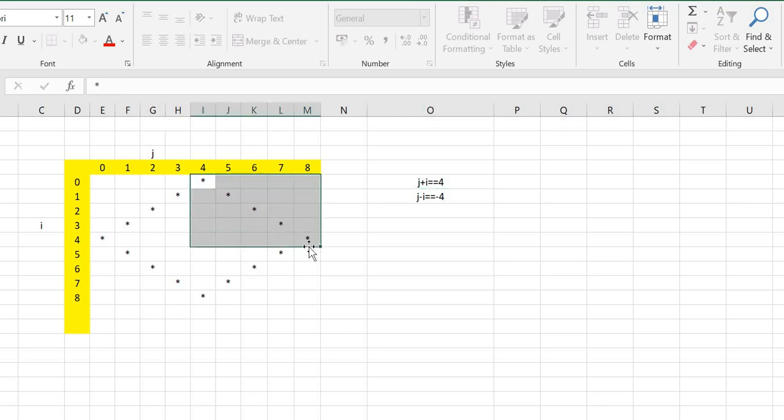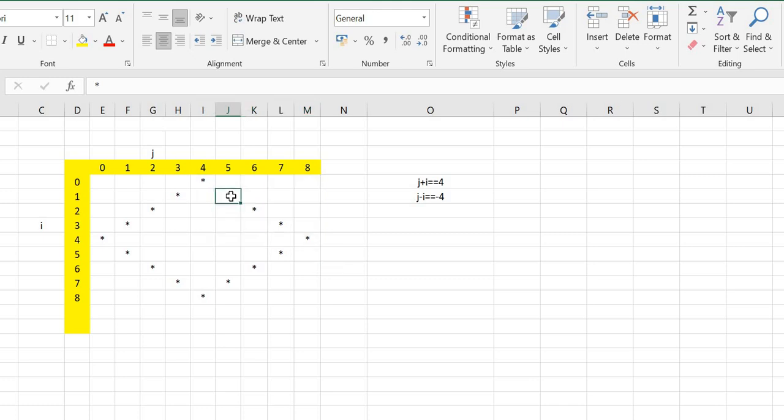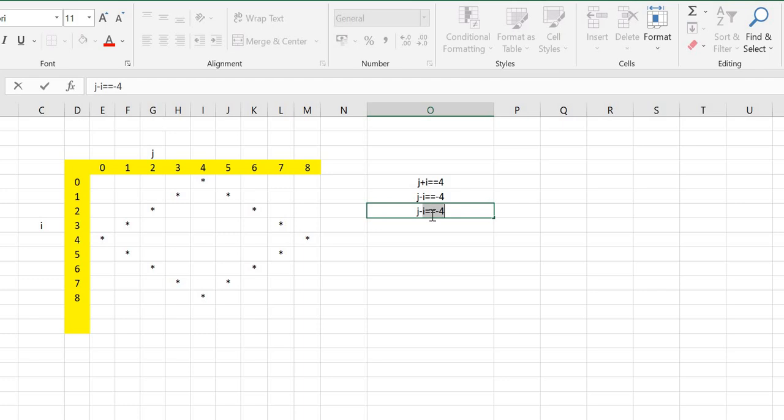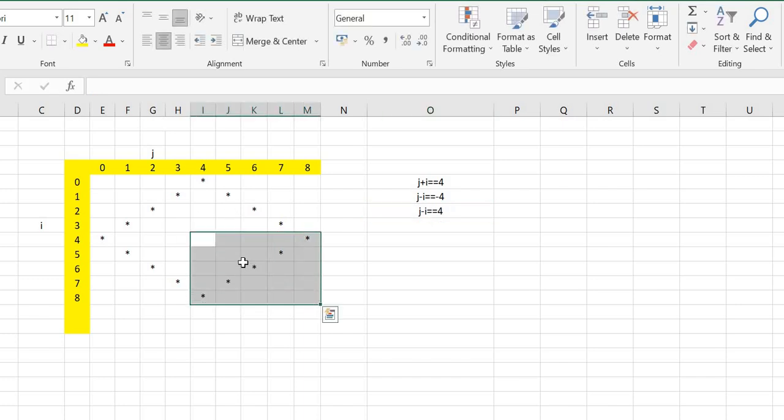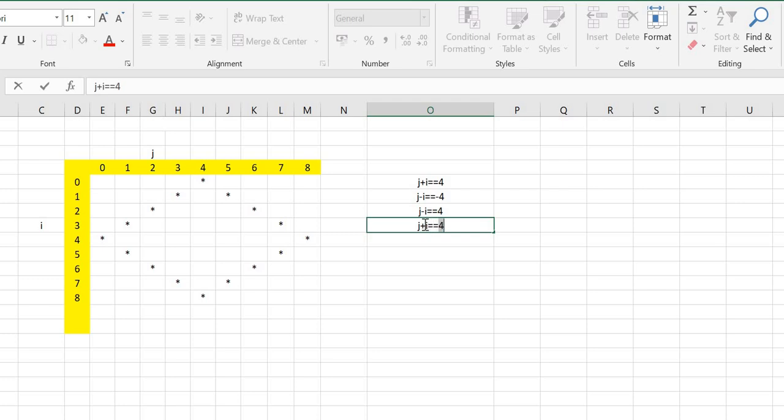Now coming back to this equation, this is again a backward equation, right? So it will be equal to j minus i. Let me calculate the values now. 5 minus 1 is 4, 6 minus 2 is 4. So I can say it is j minus i equal to 4. And the fourth equation, that is this equation, this will be j plus i, right? And j plus i will be equal to 6 plus 6 is 12, 5 plus 7 is 12, 4 plus 8 is 12. So that will be j plus i is equal to 12. So these are the 4 equations which I have calculated.